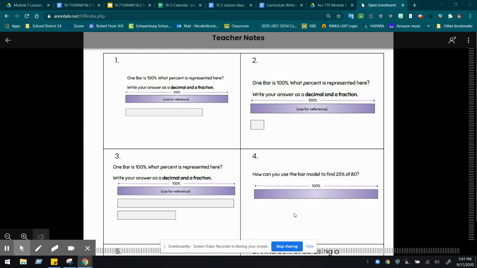So you could see this purple bar here represents 100%. So we're going to use that as our reference point. I'm now looking at the gray bar, and our job is to figure out what percent is represented here. I'm noticing that it's not 100%. I know it's less than 100%. I think when I use a 50% or 1/2, that might give me a better idea.